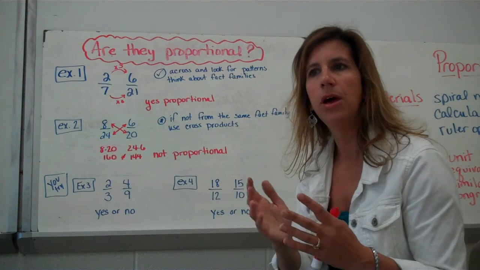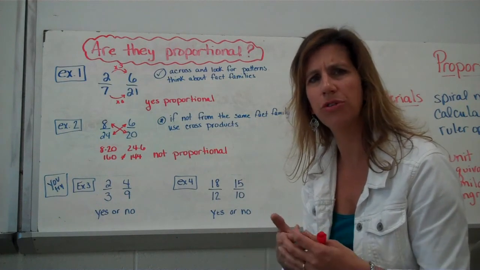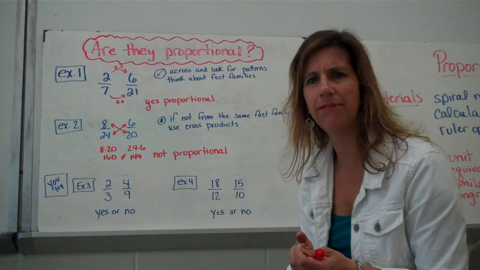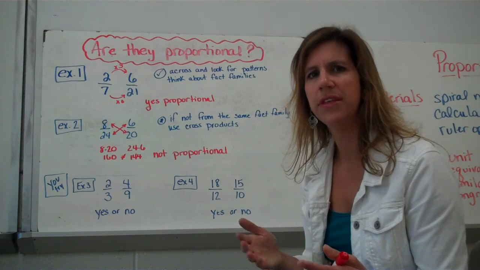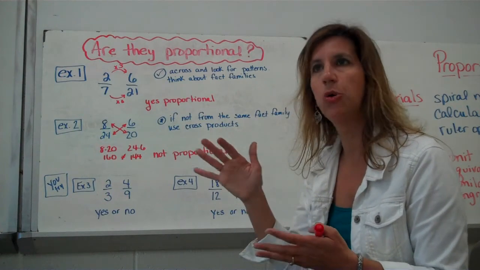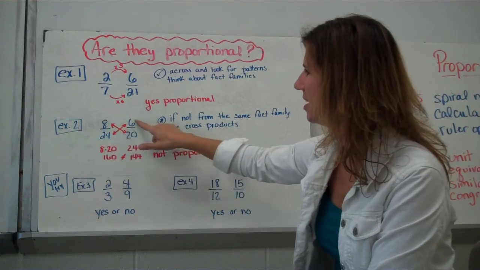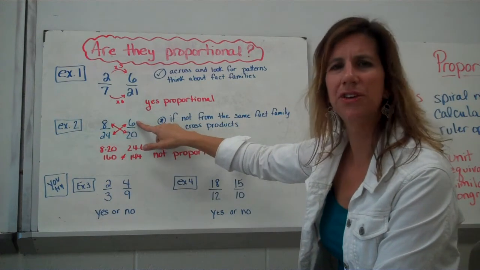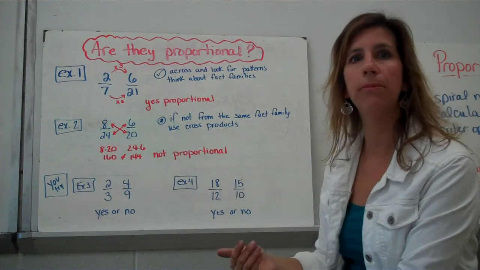Now sometimes you have fractions that don't work together nicely. They're not in the same normal multiplication tables that we know in our head, so we have to do a little bit harder thinking. They might not be in the exact same fact family, and we're trying to figure out, gosh, are they proportional or not? Is that fraction being increased or reduced equivalent, the numerator and the denominator? It might not have a factor. 6 and 8. You can't get from 8 to 6 in any kind of fact family. So there's another route you can go.